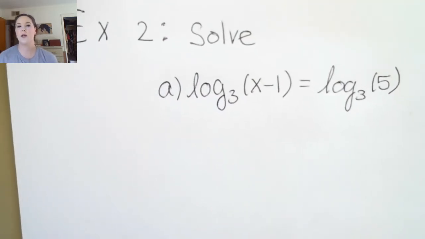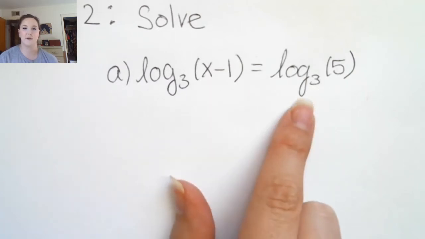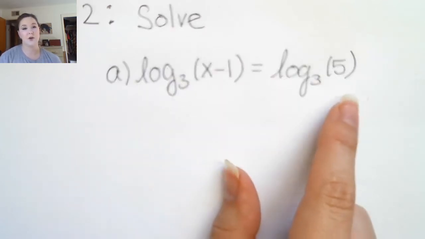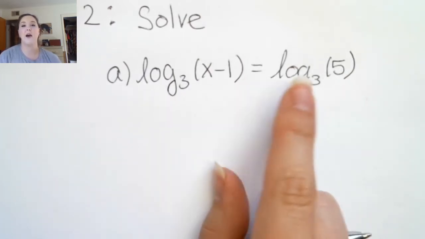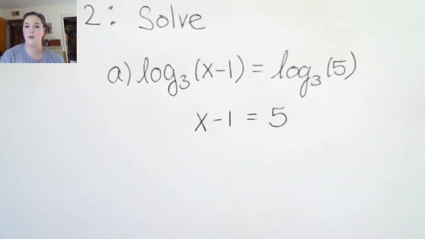All right, so the type of equation that we're solving has two logs equal to each other that have the same base. Now this is really similar to what we did with equating exponents. Remember, when you have a one-to-one function, if the output is equal, then the input is equal. Well, logs are one-to-one functions, so if the output is equal, then the input must also be equal. Again, we can only use this solving method because log is a one-to-one function.